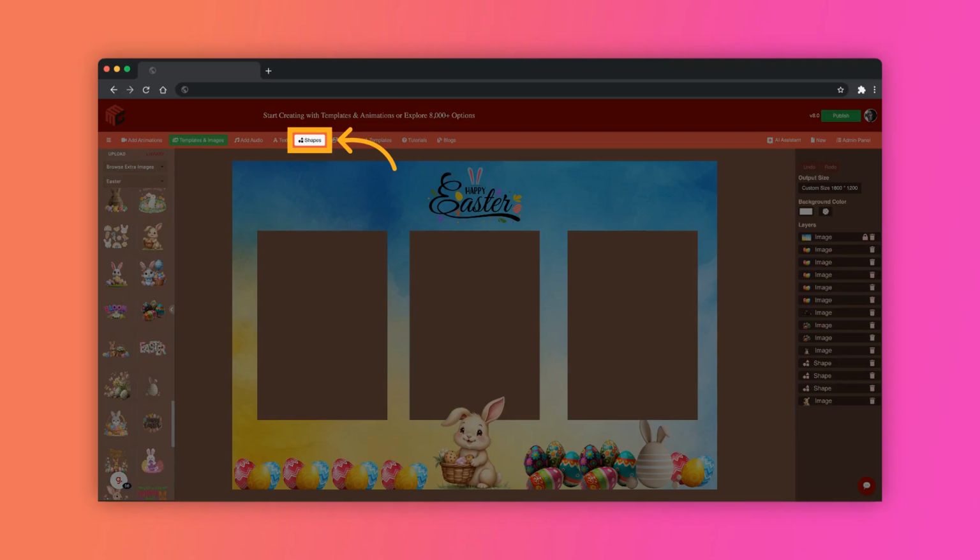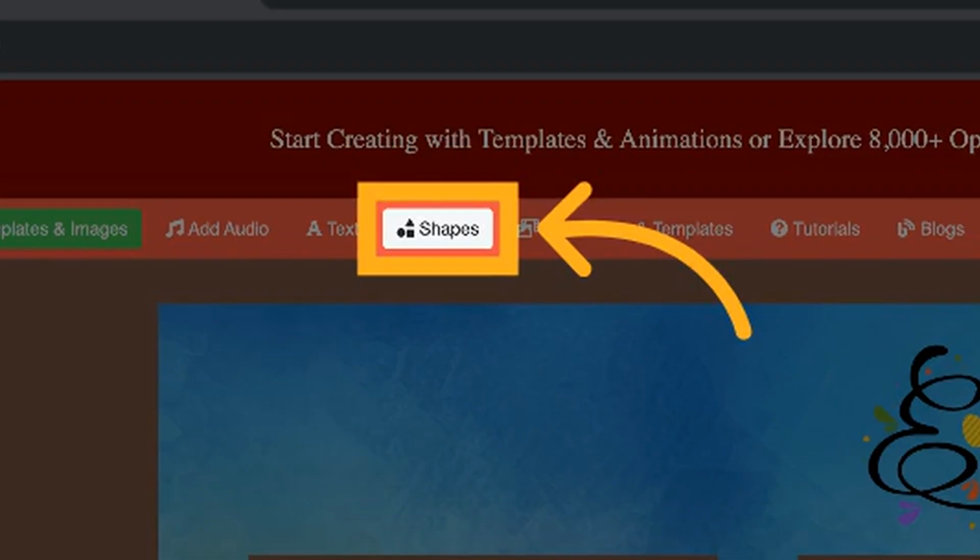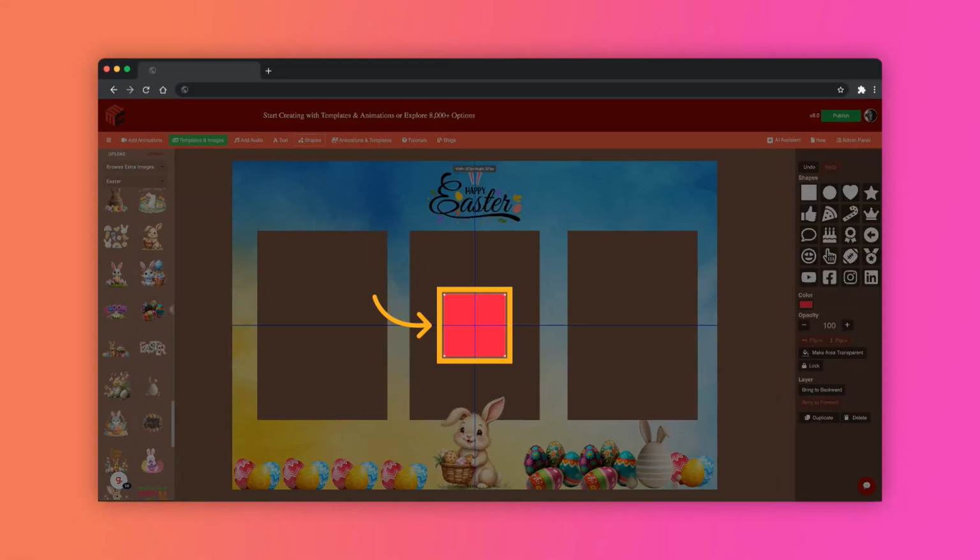What I want to do next is create frames using a shape. So let's load another square shape. Alright, we have loaded the shape into the editor again. It is a red shape for now, but do not worry, we will change the color soon. Now we want to make sure this shape is bigger than the previous one.